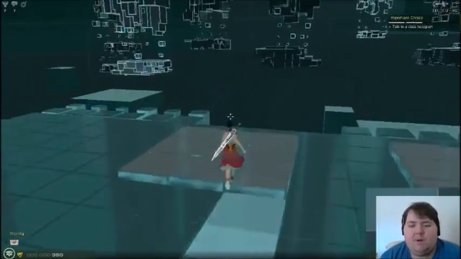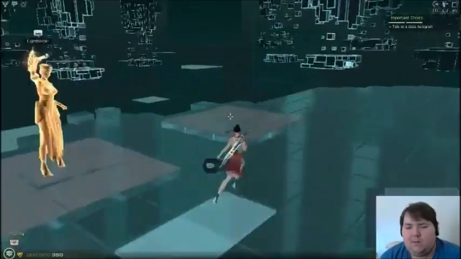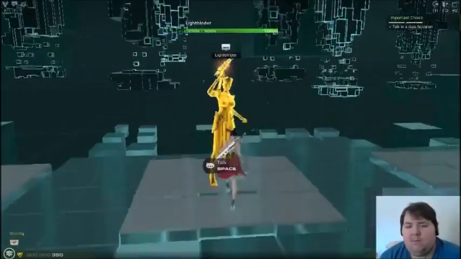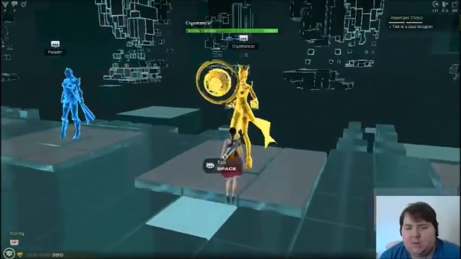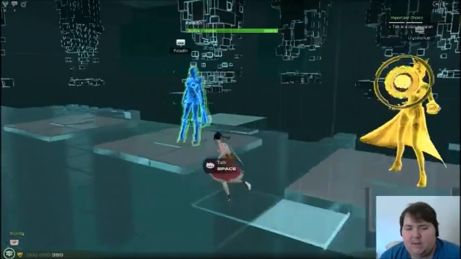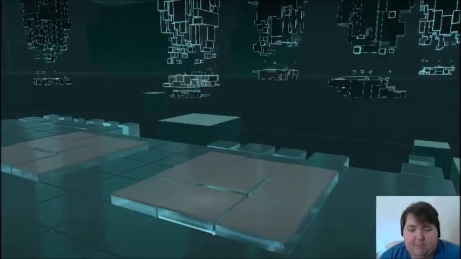How about if I want to be whatever this is? Or whatever this one is at the far end. I've already played that one. That outfit looks very sexy. That one looks very hot. Let's try the paladin. I want to try the paladin.